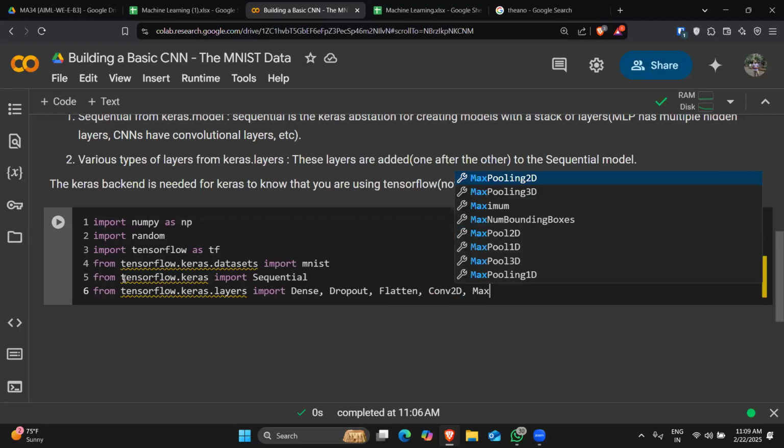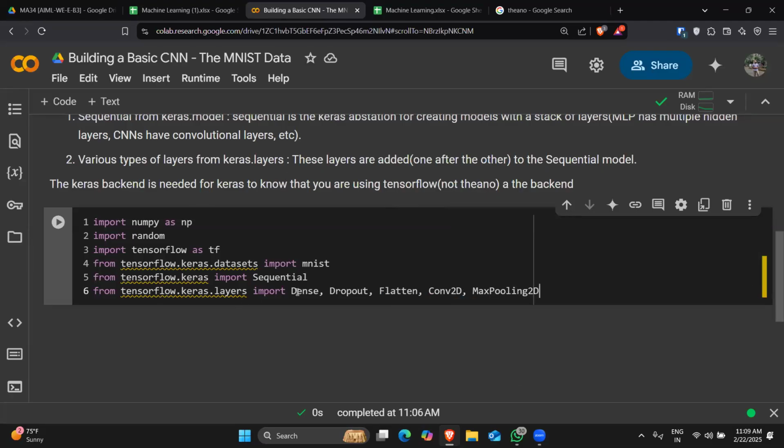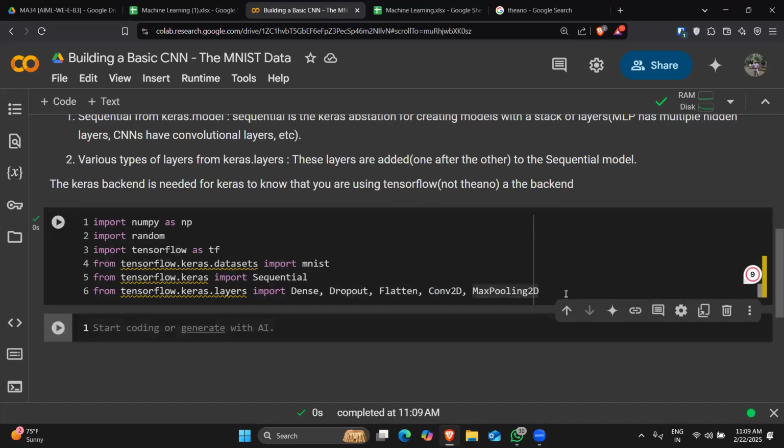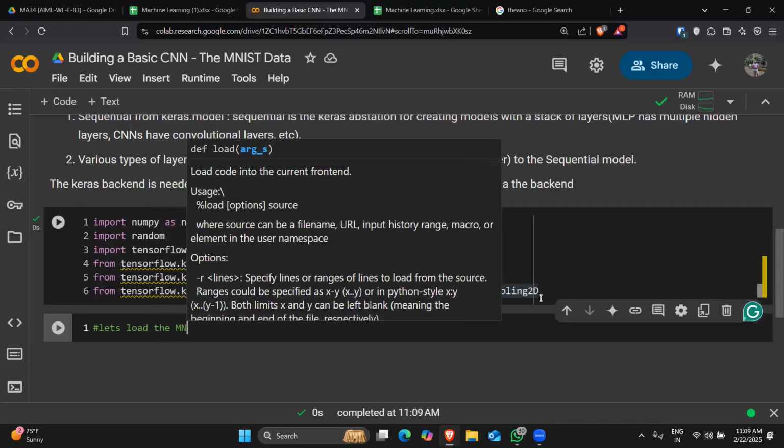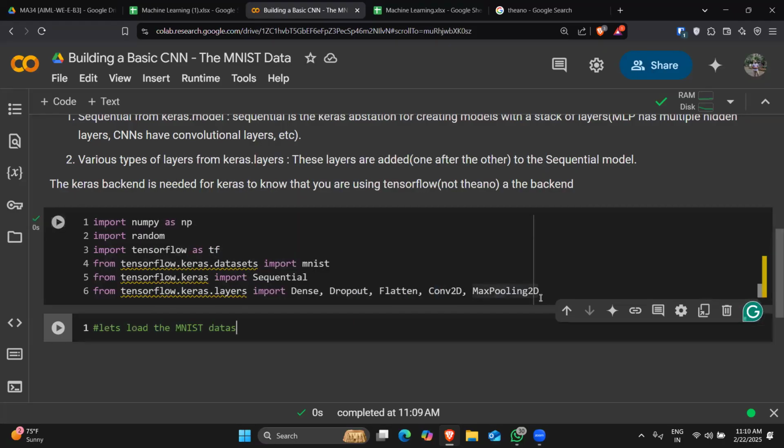So these are the different layers that we are going to use. Done. Now let us load the MNIST dataset from keras.datasets. The download may take a few minutes.